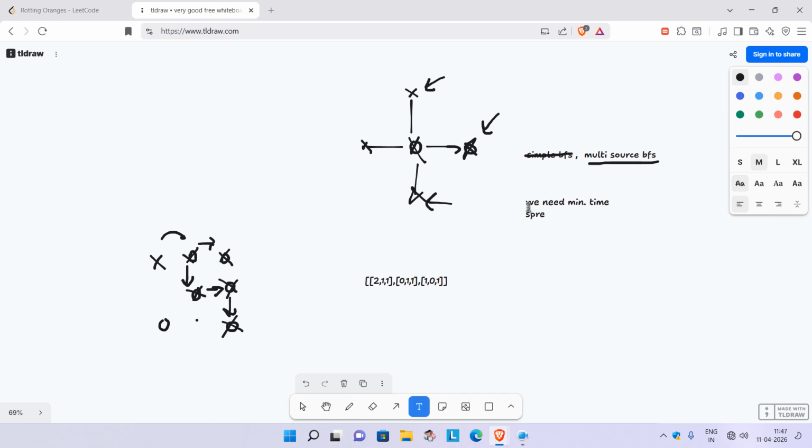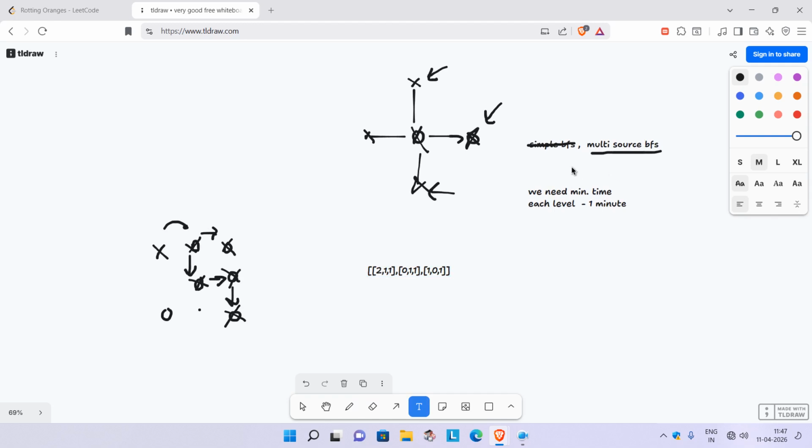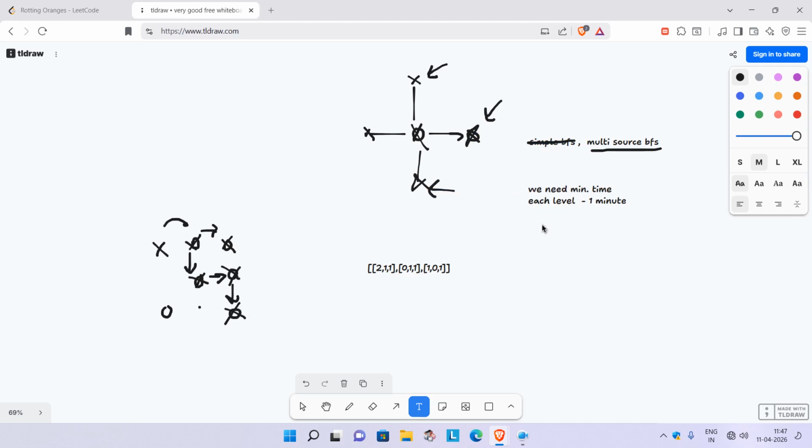Since spreading happens level by level, and each level is 1 minute, as given in the question, this is the intuition for why we go for BFS, because BFS is nothing but level order traversal. We are approaching in the 4 directions, and at one time it has to rot its adjacent oranges. That gives me the minimum time.